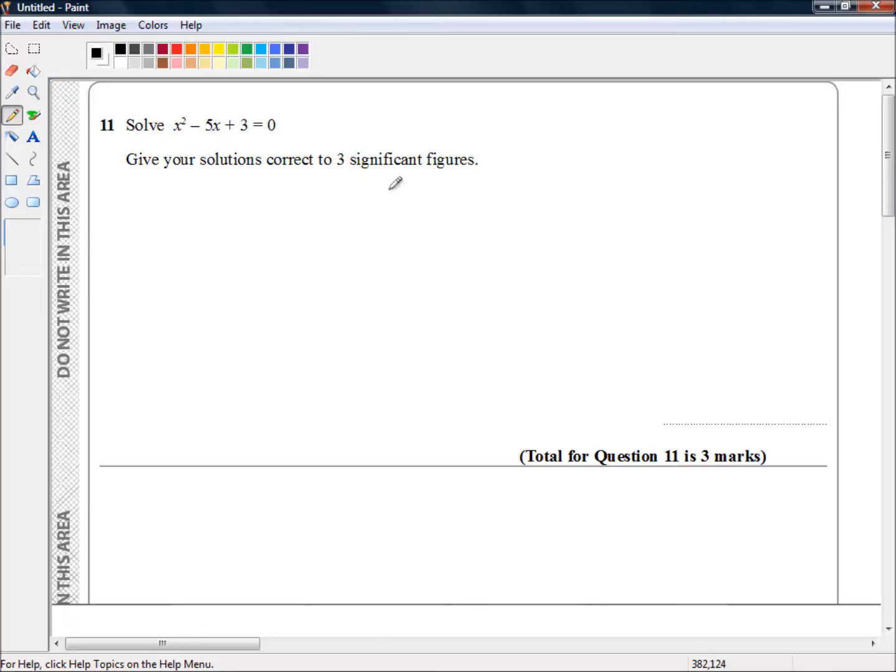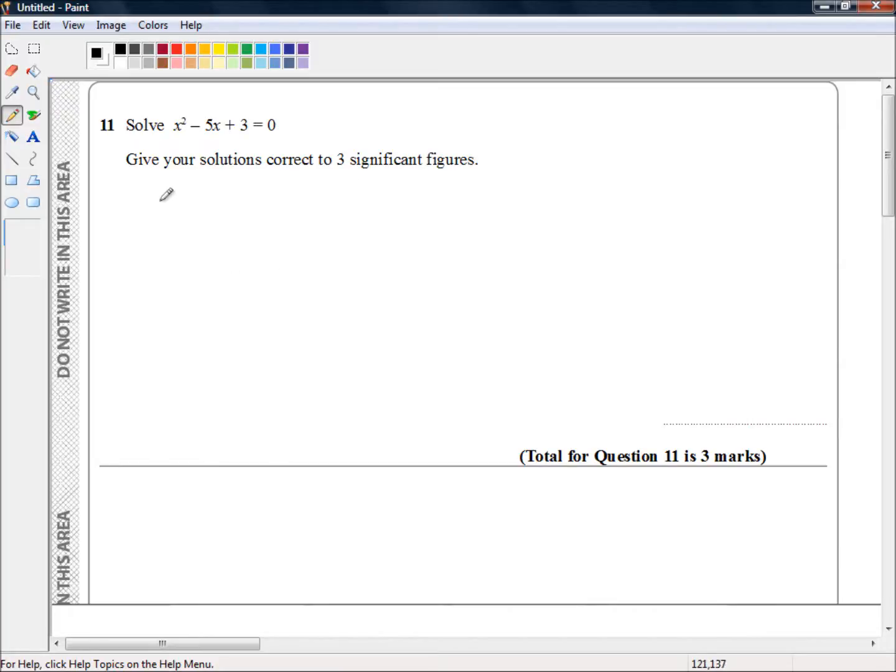And if you can remember your quadratic formula, all well and good. We're going to do this video assuming you know your quadratic formula. If, however, you've forgotten your quadratic formula, I'm going to record another video assuming you've forgotten it. But this is the preferred method. It will get you to your answer quicker, and it's what your examiners are actually looking for. But if you have forgotten it, I will give you a get out of jail free card in the next video, but please watch this video and try to remember your quadratic formula. It's always good to know your quadratic formula for this type of exam.